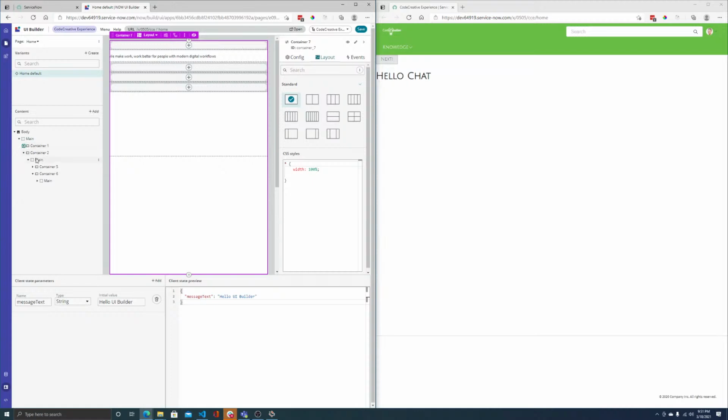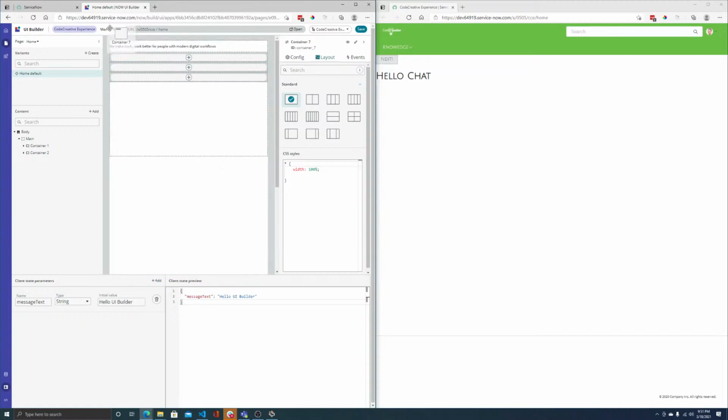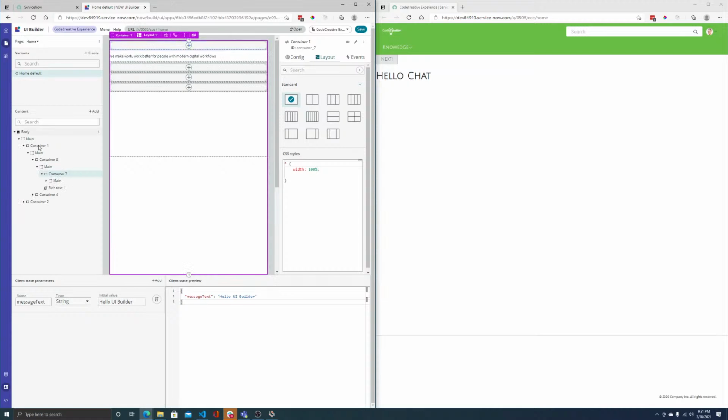Let's see. Container 1, container 2. See, stuff like this happens. Where did it go? I want you above. There we go. Did it work? No. This is the kind of stuff that happens, and it's really annoying. Where did container 7 go? It's in container 3.